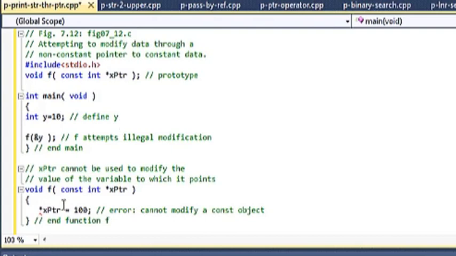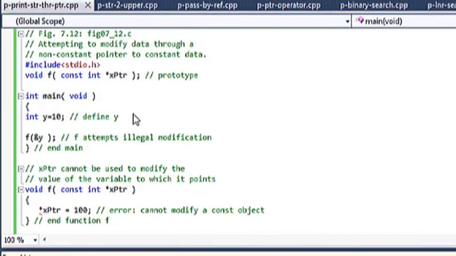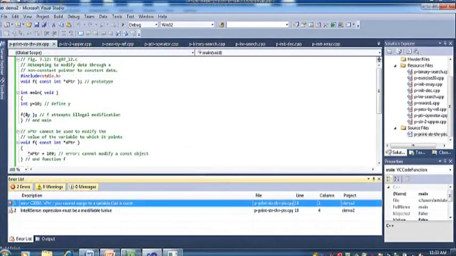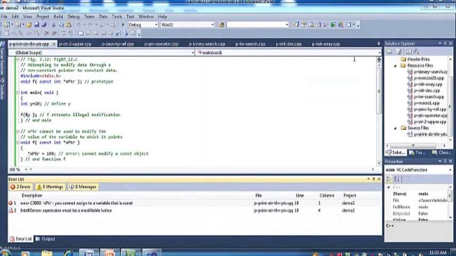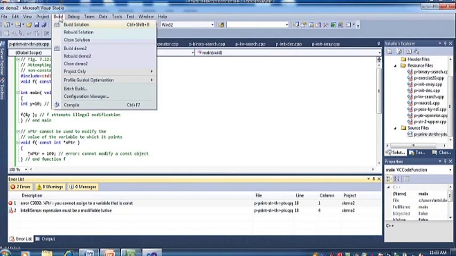Okay, अब अगर आप इसको यहीं पे, it's showing the syntax error, but just for the sake, if you just want to compile it, first of all let me close this output window, and then I can just build again.